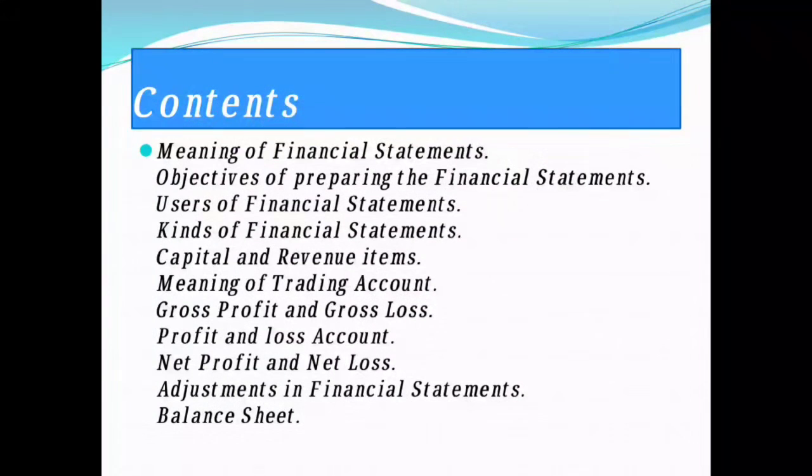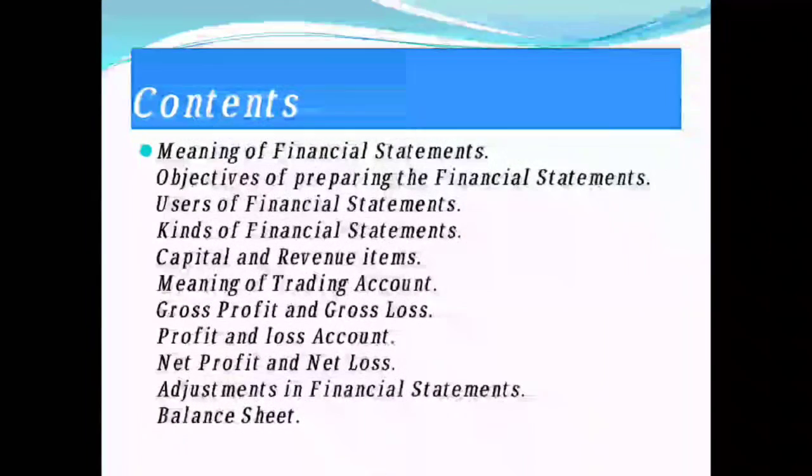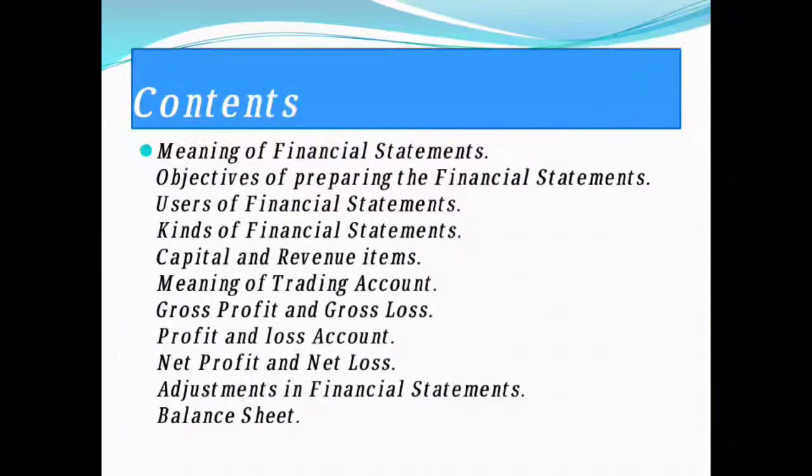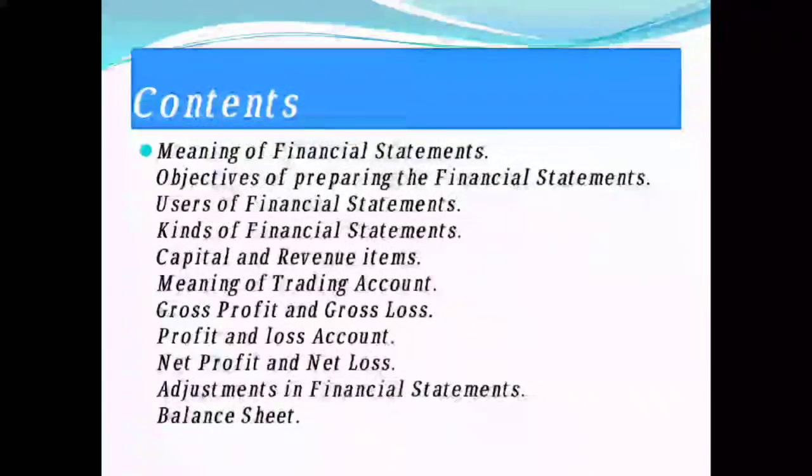So what are we going to study here? The meaning of financial statements, what the objectives are, why we have to prepare financial statements. Then users of financial statements, meaning who is going to use our financial statements. Then kinds of financial statements, meaning how many types of financial statements we have. Then capital and revenue items. Then you are going to study trading account, meaning of gross profit or loss, and profit and loss account, net profit or loss, balance sheet, and adjustments of financial statements. All of that you are going to study in this chapter.